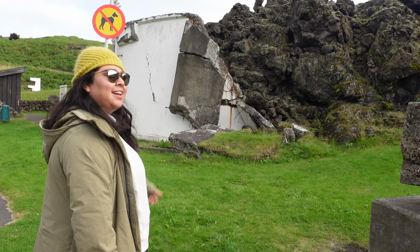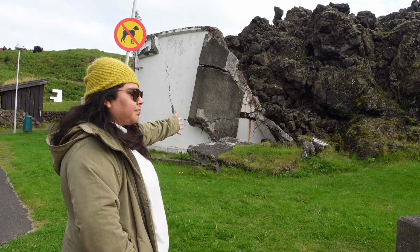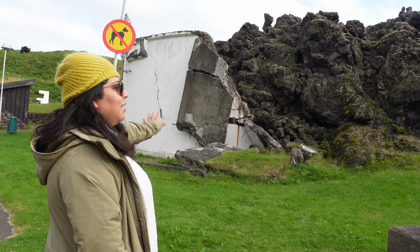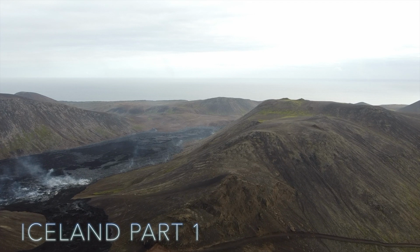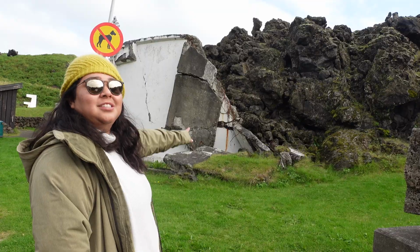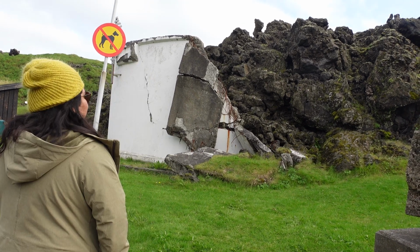What you see here is from that eruption that happened in the 1970s, '80s. All the houses that were on this side of the island are now lost in the lava. It's amazing to see how lava dries up. It kind of goes back to when we were walking in that lava field a couple days ago at the erupting volcano. I would love to see how that's gonna look before it turns into this, which is gonna take years and years. Knowing how we walked through that lava field, amazing.